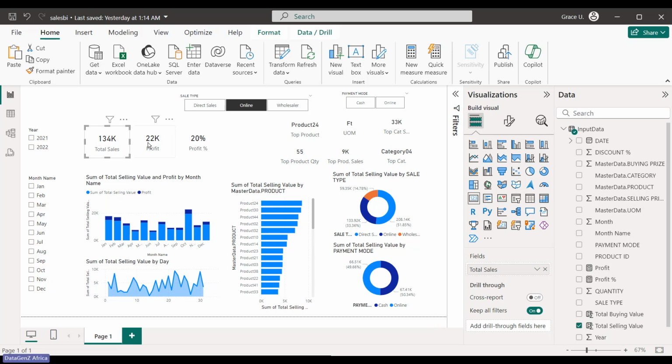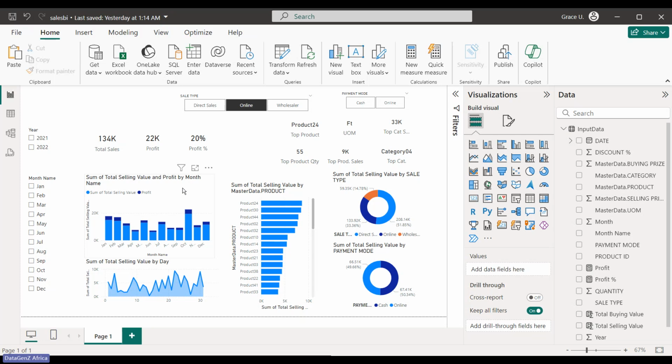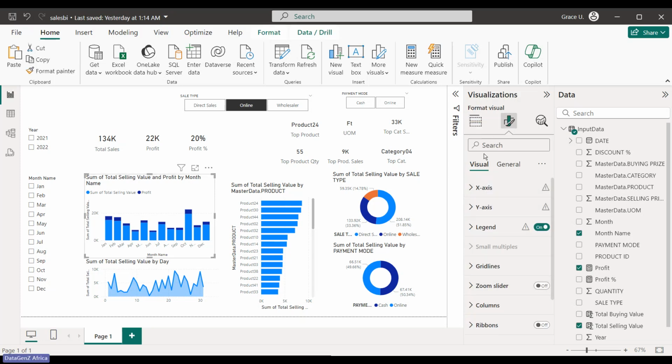I can select similar icons together. Let me just do this one first. You can go to format visuals.